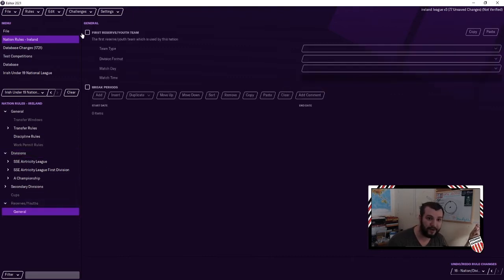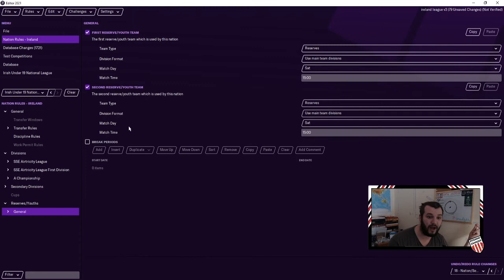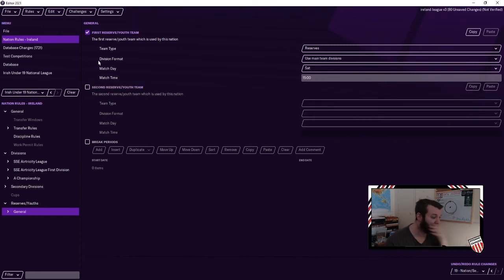So we're going to go down here, click here, and you have the option of two of them. So I'm just going to go to one. Now, first of all, if you want it to derive youth systems all on its own, it'll automatically design it. You can do main youth team divisions, and what that'll do is it'll create group one, where it'll take the first teams in here and it'll generate reserve teams, and it'll put them into a league mimicking that division, and it'll do that for all three groups. Handy way if you just want a cheap and dirty way of doing it.